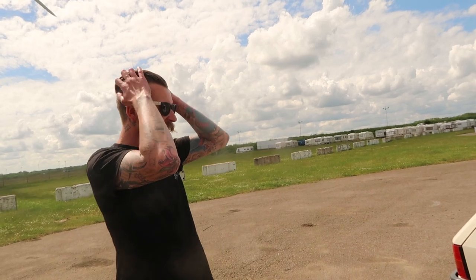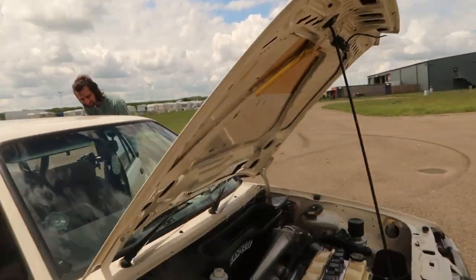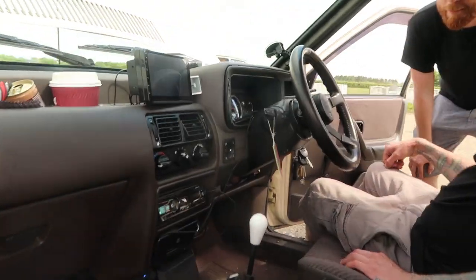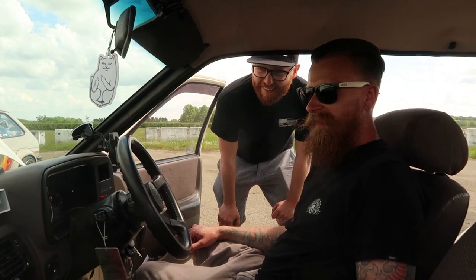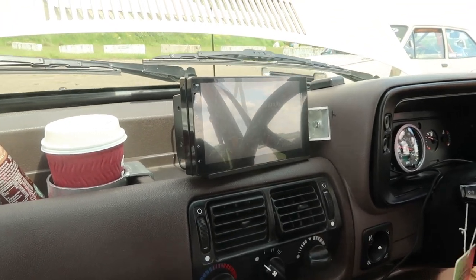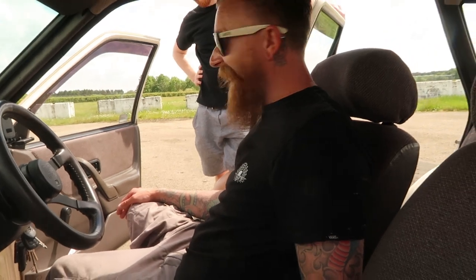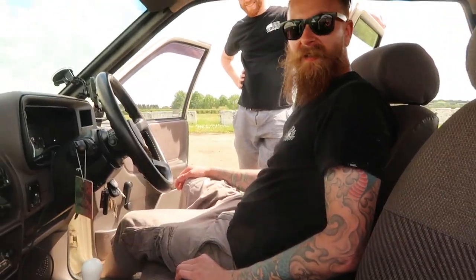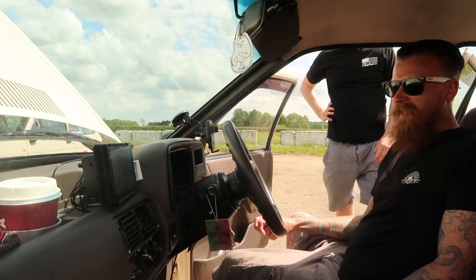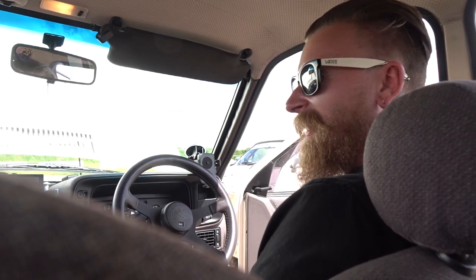There's also a new ECU - I've got a double DIN display. For all your Max ECU needs, hook up Michael Clark from Addition Advantages. So you get a full Bluetooth display readout from the ECU on anything Android - you can download the dash app. It's fully customizable and you can put all switches through the dash as well. When you've spent enough money on an ECU you don't need to spend another thousand quid on a separate dash - a sixty-quid screen is all you need.